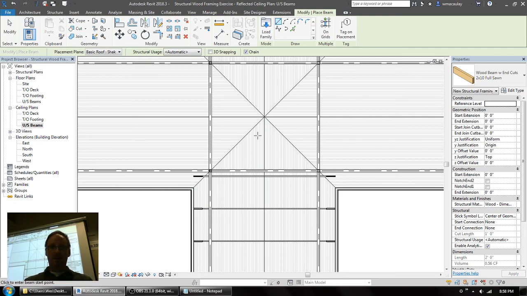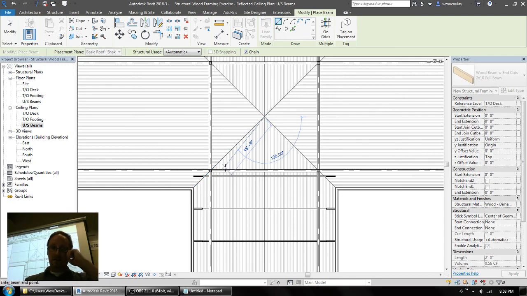So I've got the beam tool activated. I'm going to do a snap override, SE for snap endpoint. Then I'm going to put my cursor here on the valley, and it's going to snap to the middle of my roof where all those valleys intersect. So SE, keep your cursor on top of that valley line, and now click.